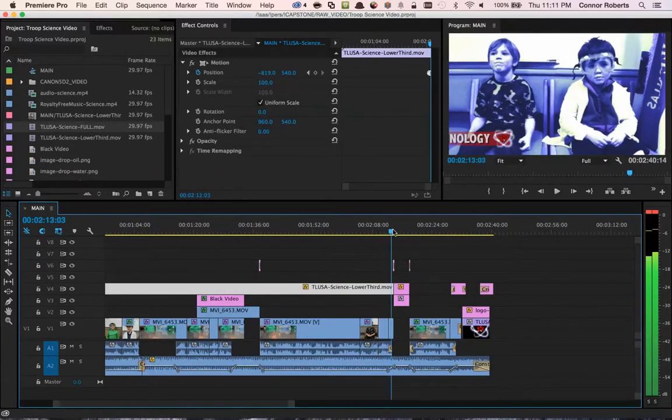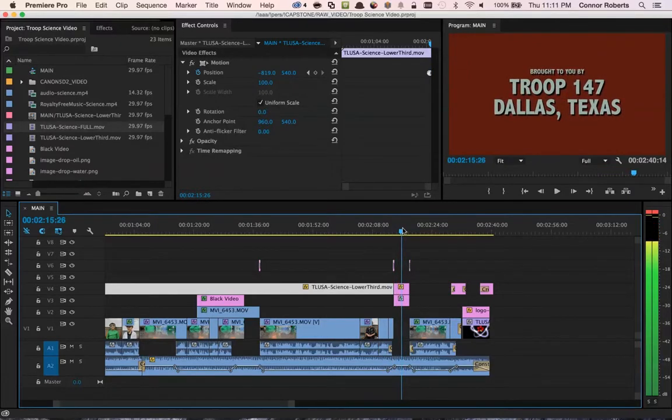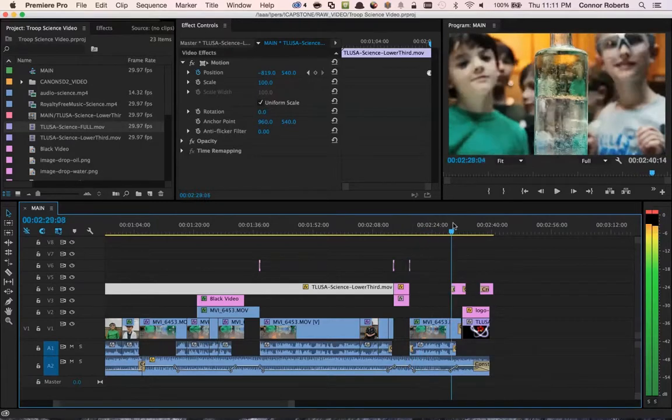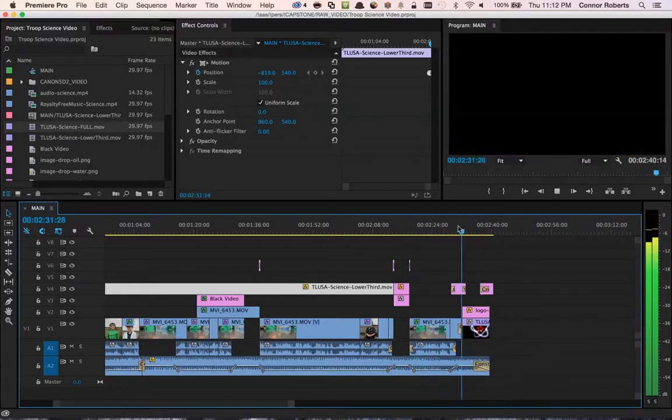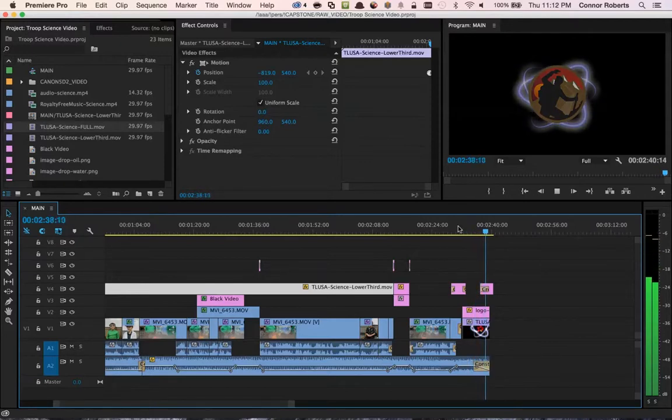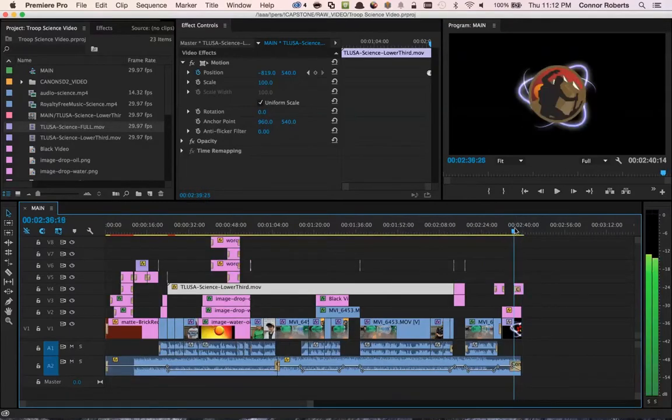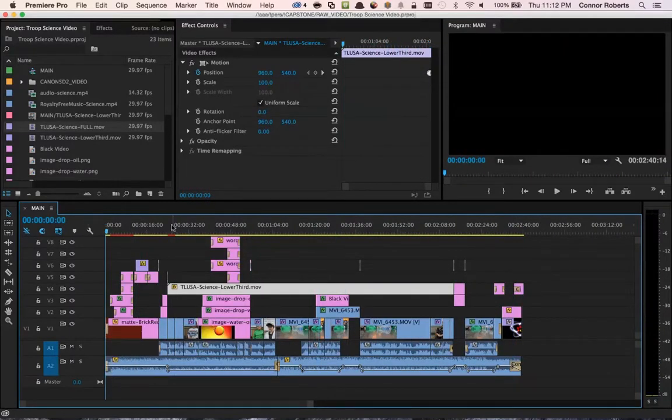As we scroll through the end of this video, we'll see the troop title appear that was used previously. And we'll also see the sprite reappear, but in a little bit different way than before. So going back to the beginning now, let's actually take a look at this video.